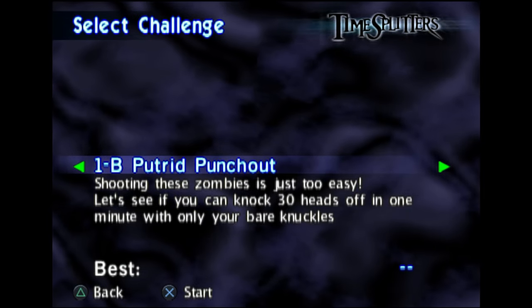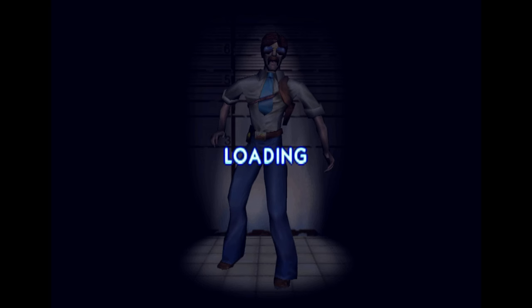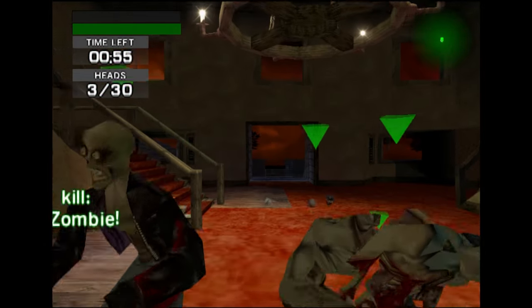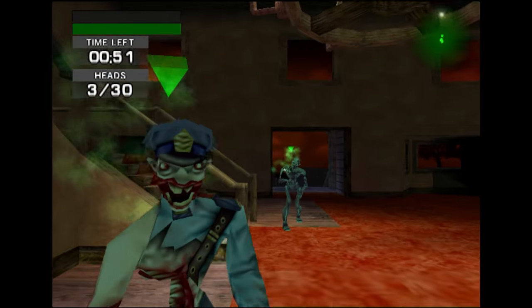So for 1B, you have to punch the heads off of 30 zombies in 1 minute, and this is slightly harder than the previous, maybe a 5 out of 10 for difficulty. No real strategy for this one, it'll probably take you a couple tries to get the hang of unarmed combat in this game.